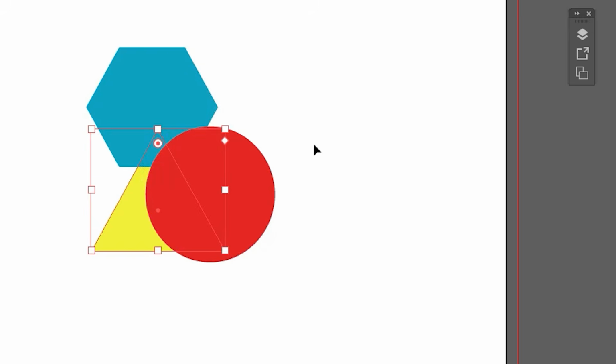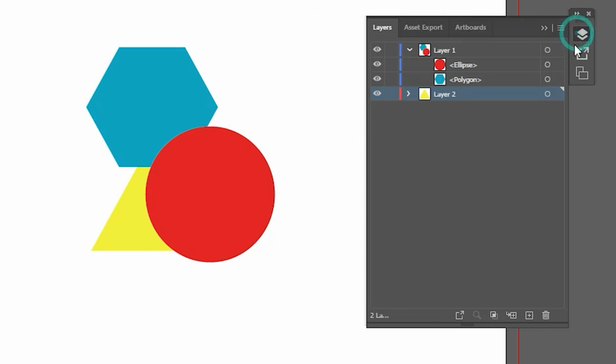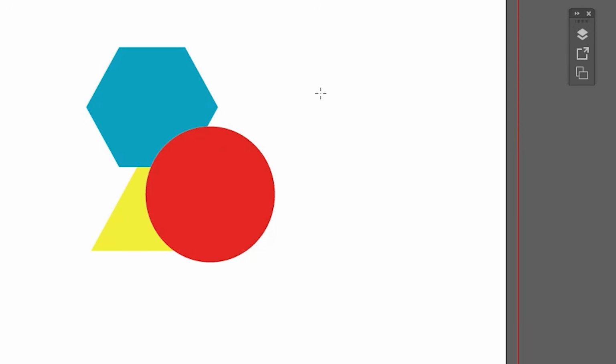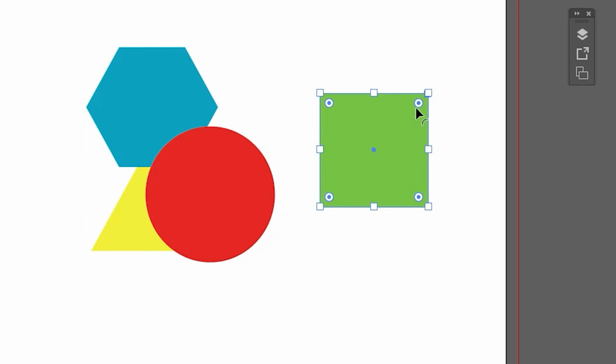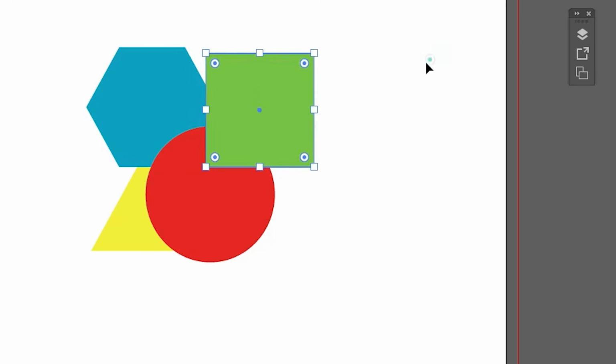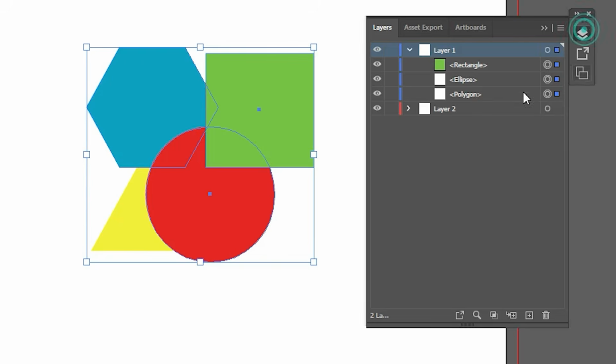Another thing, let me create another object under Layer 1. Let's have a square and change the color to green. It is on top of the blue, the yellow and the red, but these three are on the same layer or the same subgroup.